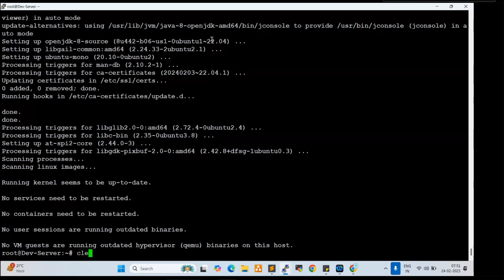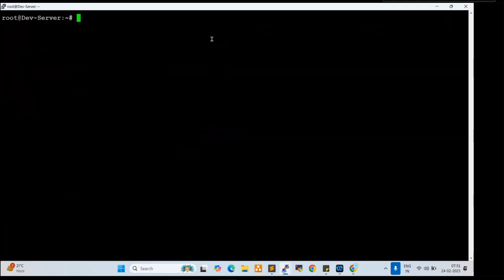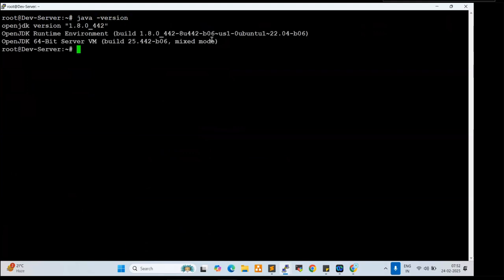I gave the commands. So Java is installed. If you want to check the Java version, java space hyphen version. See here, this is Java version 1.8, OpenJDK version 1.8. Now I want to install Git.